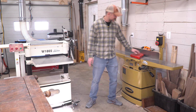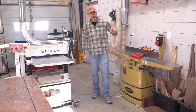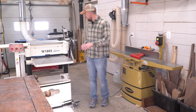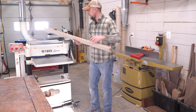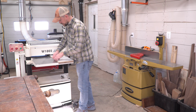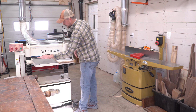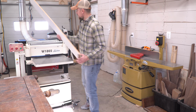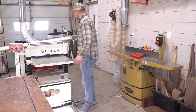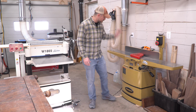The way I do that is you have to take the guard off, you plane it, and you end up with a shoulder where there's a jointed surface and a rough surface. And then I have my quickie sled here that just goes in the planer, and then you run that shoulder along this edge, and then you can plane a double wide board. And once that top surface is flat, you take this out, you run the board in upside down, and you send that through, and now you've flattened a whole board. So, love my joiner.